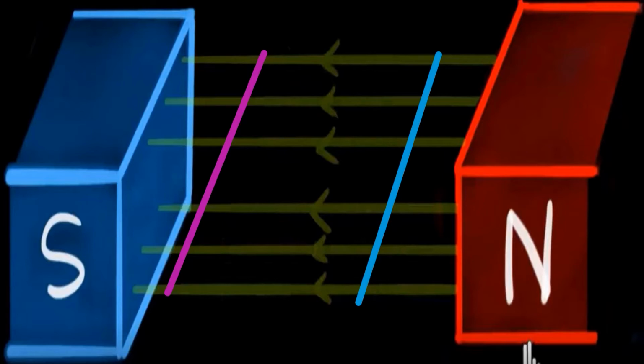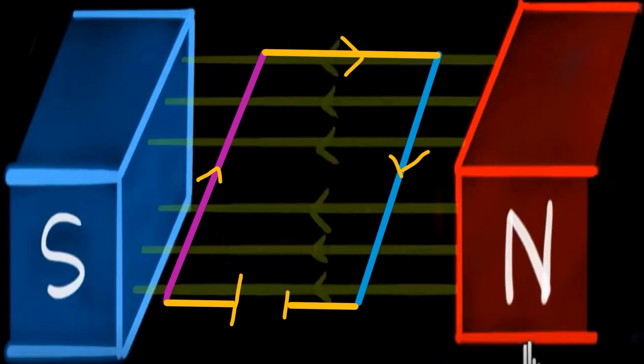So we have to connect these to a battery. In fact, we can connect these two conductors to the same battery. Here, through the same wires, we have connected both pink and the blue conductors to the same battery, that is, to different terminals of the same battery. Pink is connected to the positive terminal and blue is connected to the negative terminal. And we can see that the current is flowing in the direction of the yellow arrow mark here. It is flowing from positive terminal to negative terminal.